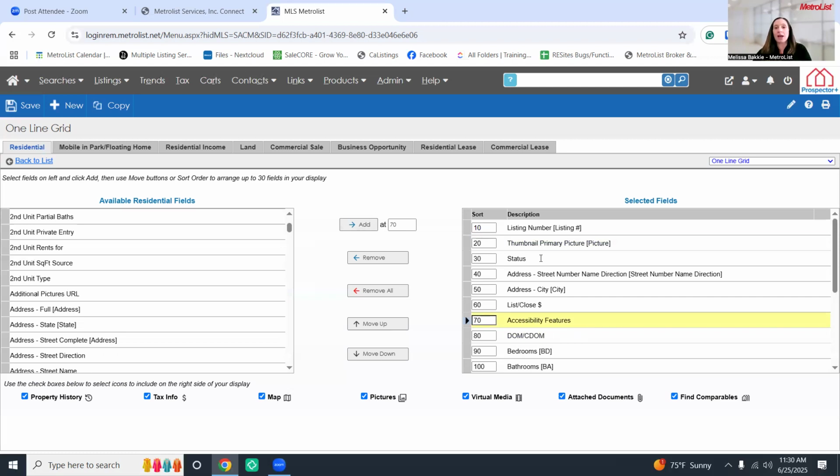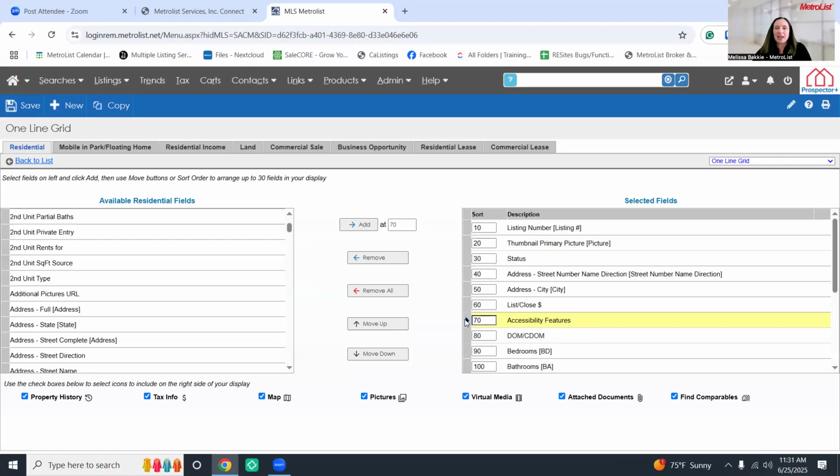And when I go back and I show this to you, how it displays right here from top to bottom is how it's going to show from left to right on the grid. So all I have to do is remember to save this. But before I save it, I want to show you a few other things.